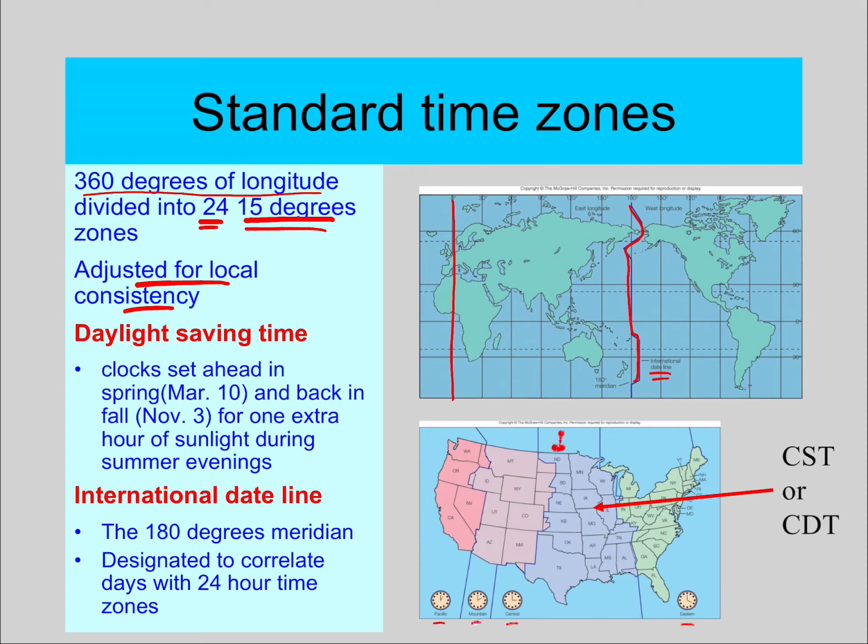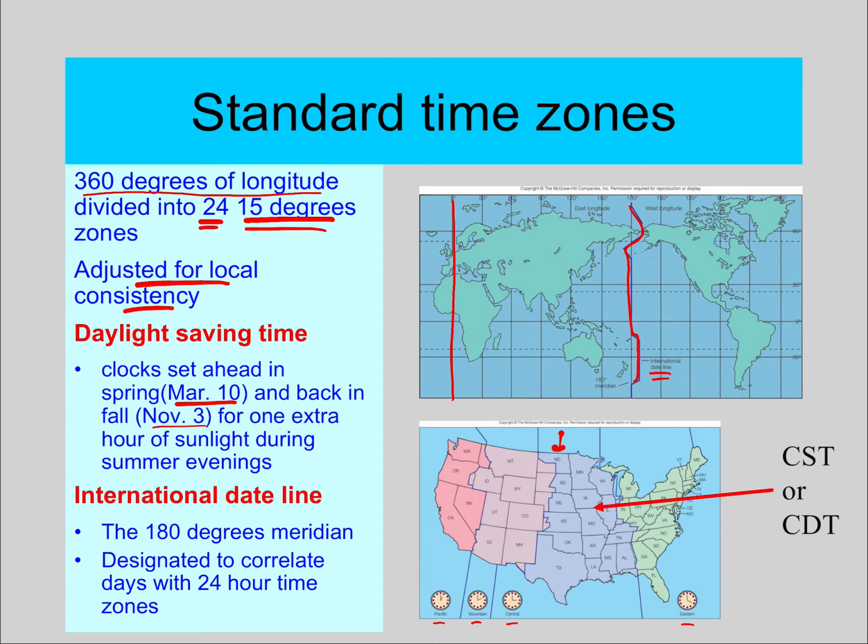So during daylight savings time, clocks are set ahead, so we spring forward in March and we fall back in November. What this means is during the summer we get extra sunlight during those summer evenings, which has a historical significance for agriculture because they needed that extra hour to do work. So we don't really use it for that purpose anymore, but it is kind of nice when it's darker later, you can sleep in better, or when you have more evening time at home when you get home from work.